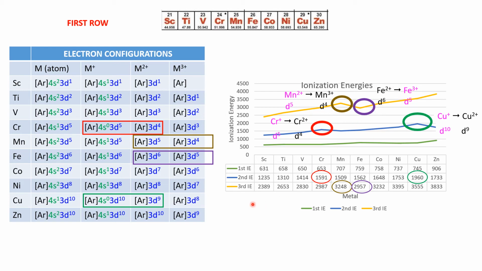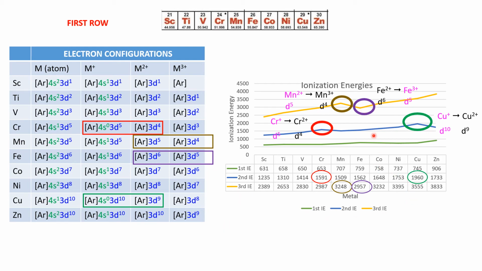So ionization energies are interesting to look at, to think about the relationship with electron configuration. We see big humps when you're breaking a d5. We see another big hump here in which we're breaking a d10. And then we also see a particularly big drop in which we are making a d5.